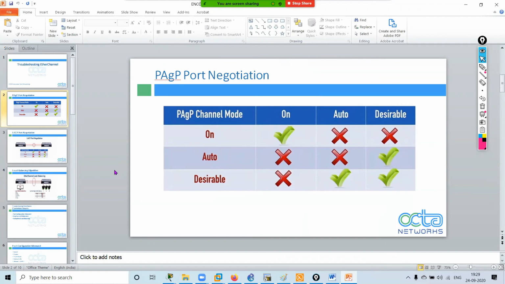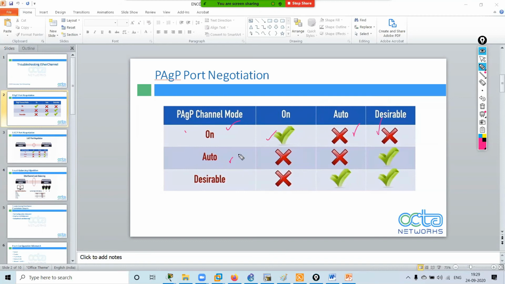So if you are using port aggregation, PAgP, port negotiation, then if you select on and on, switch 1 is on and switch 2 is on, the port channel or EtherChannel will be formed. If switch 1 is on and the other is either auto or desirable, the EtherChannel will not be formed.